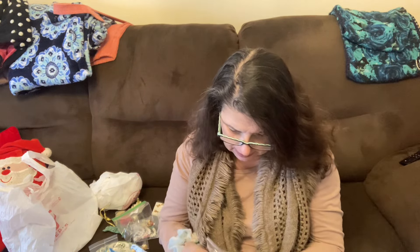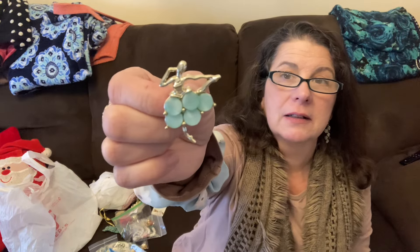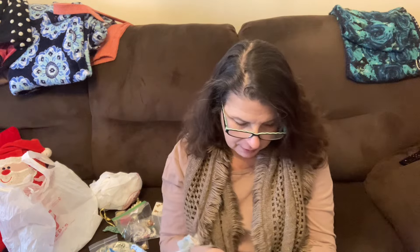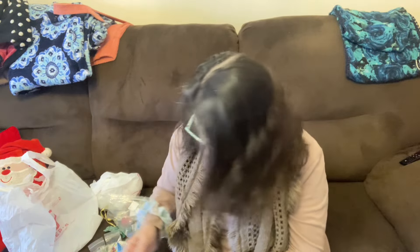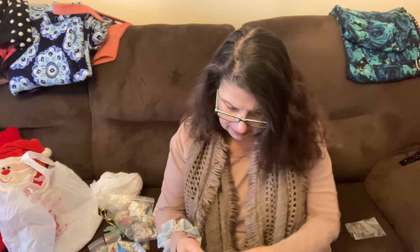This is a vintage cute little ballerina pin — I thought that was really sweet. I might list it on its own or make it into a hair clip. I do make hair clips out of vintage jewelry and I'll show you a couple of pieces at the end. It's pretty cool on its own, so I'm going to see first if I can sell it that way.